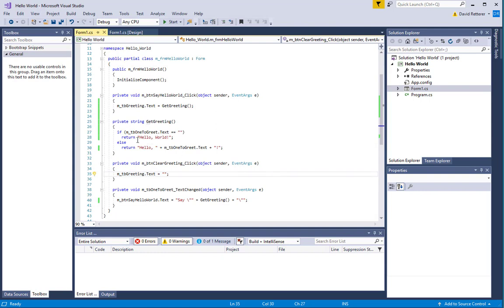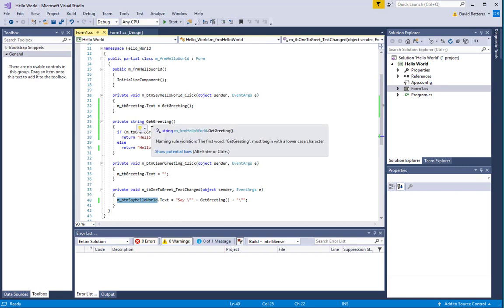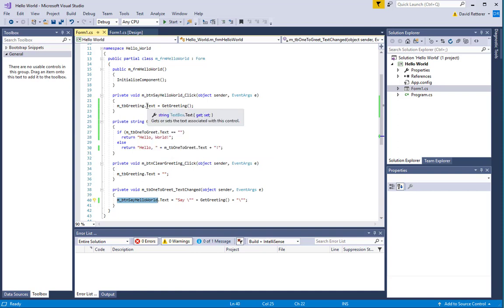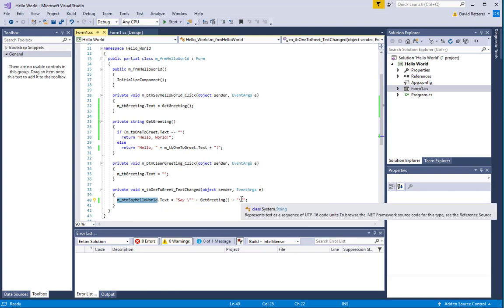The redefinition here is that instead of storing that directly into this place or this place, either place actually, we simply extract it, we pass it back to whoever asked for it, and let that method decide what to do with it. In this case, we simply wanted to put it in the text field for the greeting text box. In this case, we wanted to put it in the text field of the say hello world button. And so we end up getting to do with it what we want.